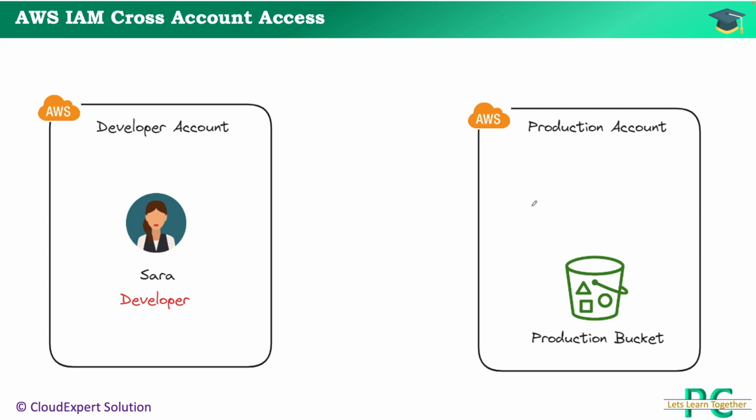Next, we'll move to a very important concept, that is cross account access. Before I explain, let me give you an example where you really need that. Let's say you have a developer account where all the developers do their day-to-day work. They have their permissions in the developer AWS account. In your organization, you have a production account where you are hosting all the production workload. As part of the production workload, there is an S3 bucket which is used for some kind of production workload. Now Sarah, a developer, needs access to that production bucket.